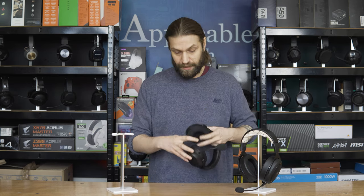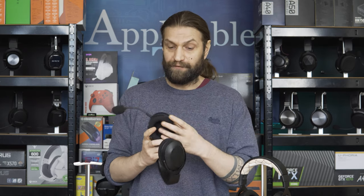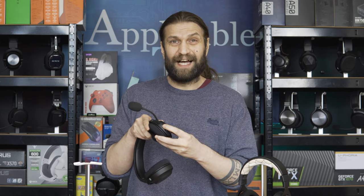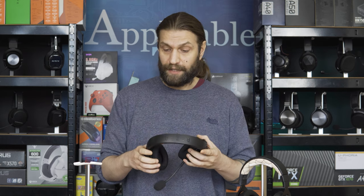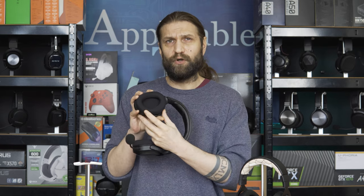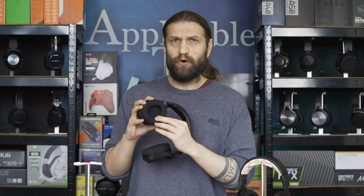In terms of build and design, they're both put together pretty well and both heavy on plastic with a lot of similarities. They're both going for that retro classical headphone design with oval earcups, both have a detachable microphone, and both have their branding emblazoned across the top. On the Barracuda X, there are no controls on the right earcup — all of them are on the left: your basic mute switch, volume wheel, power switch, auxiliary input, and a Type-C connector, which is awesome. This thing comes in at only 250 grams, which is very nice. They save weight by being predominantly plastic, but it is robust and does flex back. They use an airweave material for the earcup, about three quarters of an inch thick, which lets air flow through but you lose a bit of sound isolation.